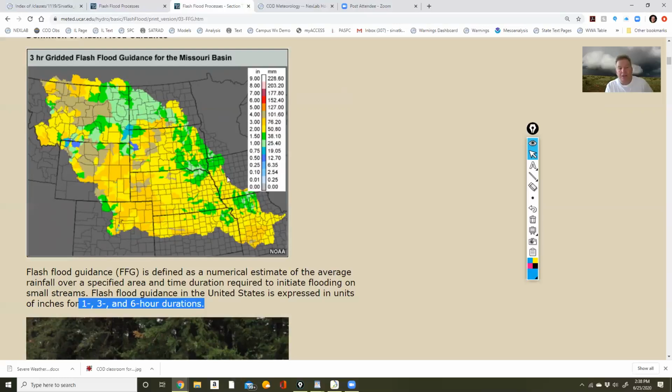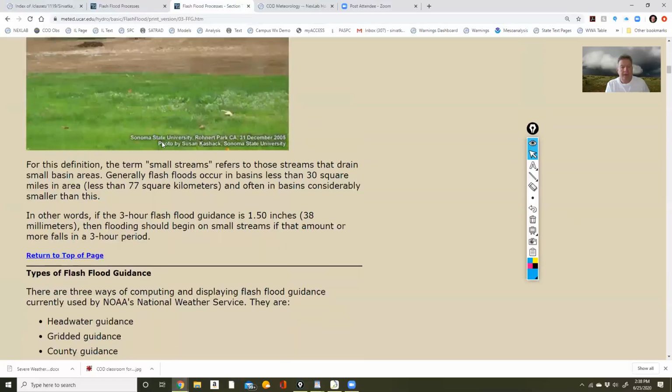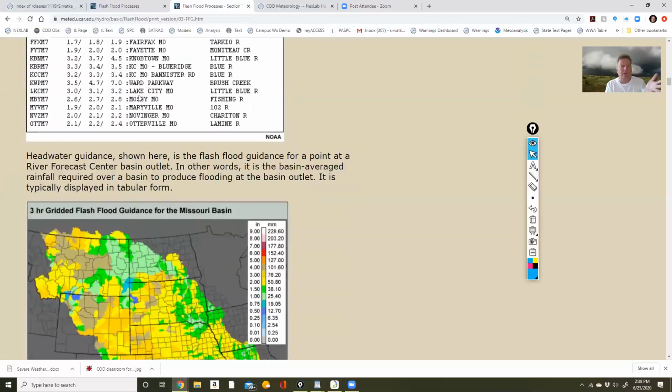So over here, notice the blue is smaller amounts. I need smaller amounts of rain here and here to flood. Why do you think that is? Well, primary reason, this is where it's really like the Black Hills. Very rugged terrain, fast moving water. Over here in the flat areas of Nebraska, requires more water to flood. This is sandy soils. This is able to let a lot of rainfall before it floods. So the National Weather Service looks at these flash flood guidance, FFG. And the key thing about this, and here's some examples of what they may look like.